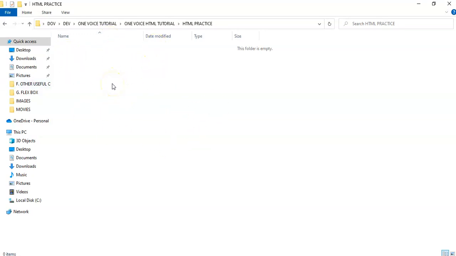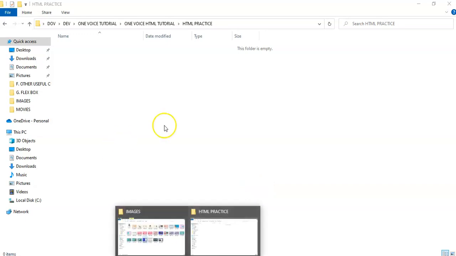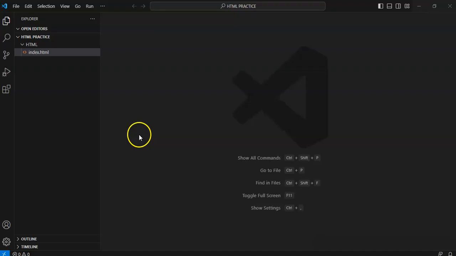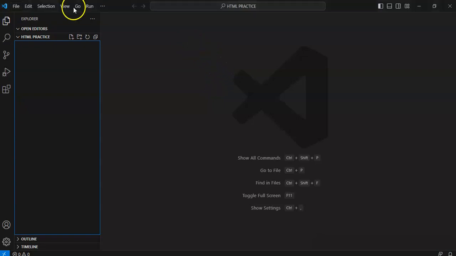So let's assume I want to start up a new project. I want to design a website, a page, or anything. The first thing you do is to create a folder. Now, the next thing is to connect your VS Code. I'm sure by now you've installed your VS Code and you already know what it is. It is what we use to write code. So the next thing is to connect your VS Code to that particular folder.